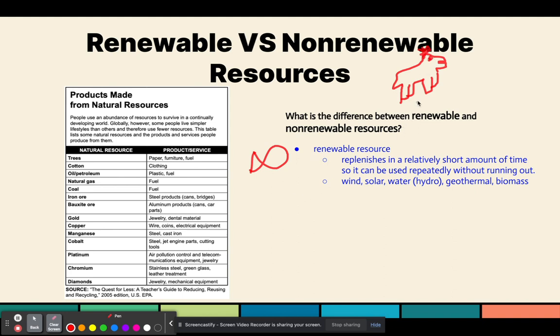These regenerate themselves. Deer will have babies. Fish will have babies that we can eat in the future. The problem is if we eat all the fish in 1 year, all the deer in 1 year, they'll be gone. There's no parents to have kids. That's why if you've ever gone fishing or deer hunting, you will see that you can only hunt deer a certain time of the year, and you can only get so many. Just like fish, you have to have a certain size fish, or else you have to throw it back.